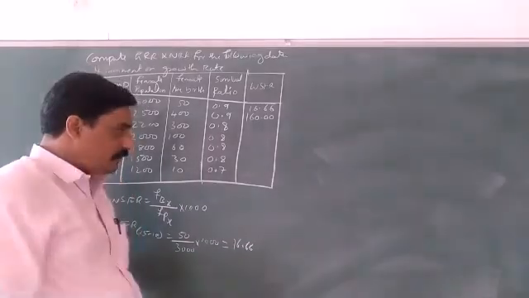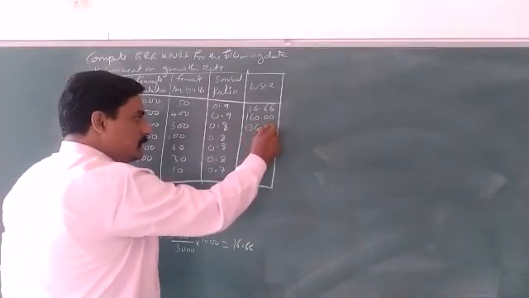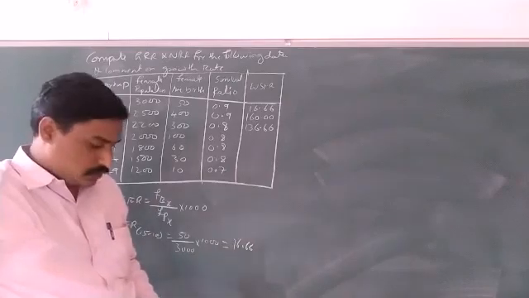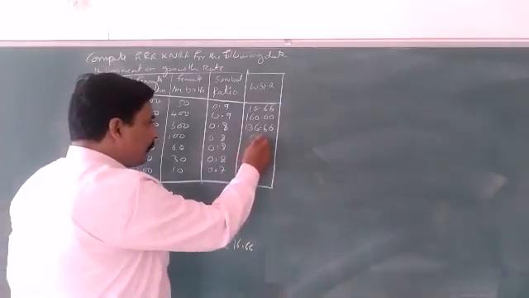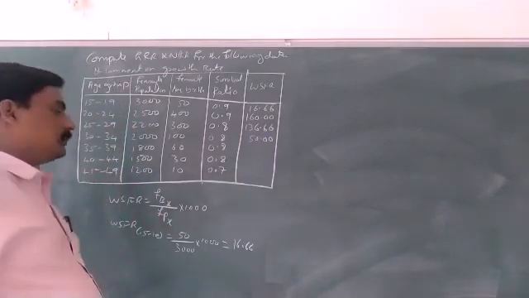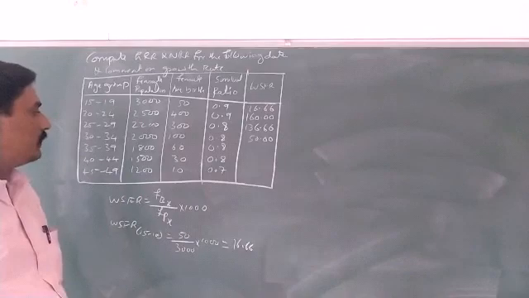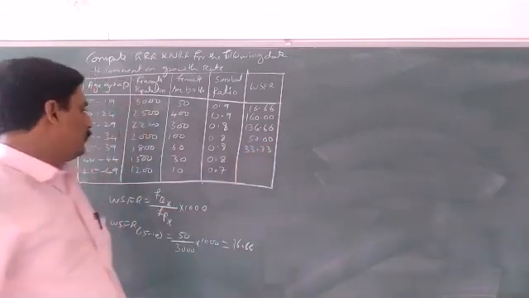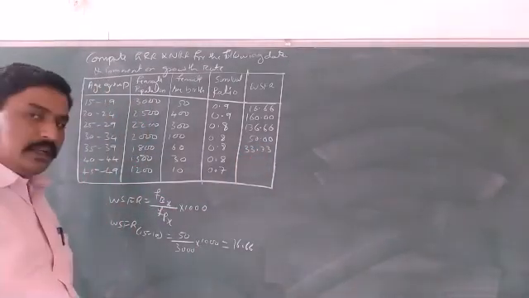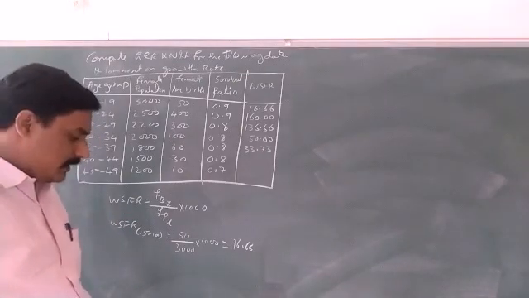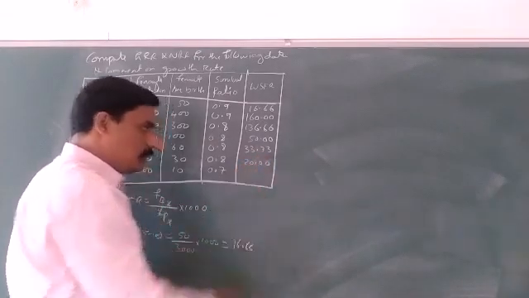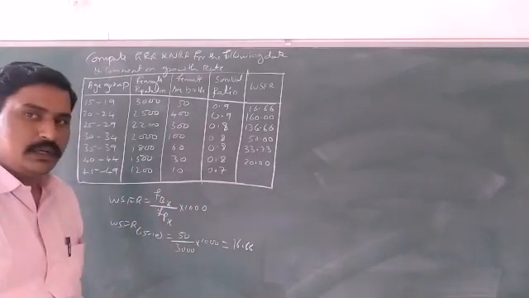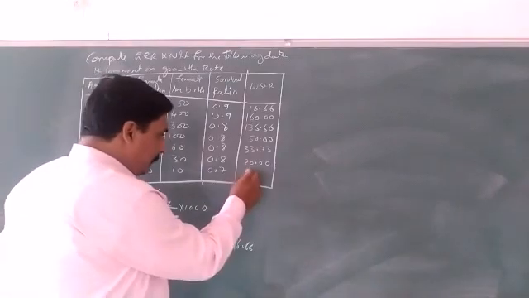So if you calculate WSFR we get 136.66. And fourth age group 30 to 34, 100 divided by 2000 into 1000 we get 50.00. And next age group 35 to 39, 60 live births and 1800 females, we get 33.33. And next 40 to 44, 30 female laborers and total 1500 females, here we get 20.00 WSFR. And last age group 45 to 49, 10 female laborers and 1200 females, so we get 8.33 WSFR.